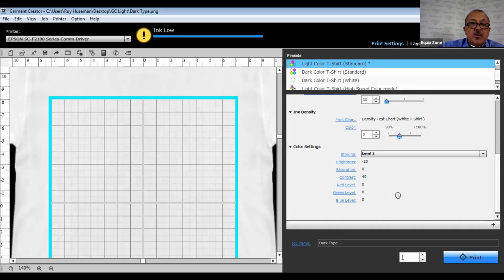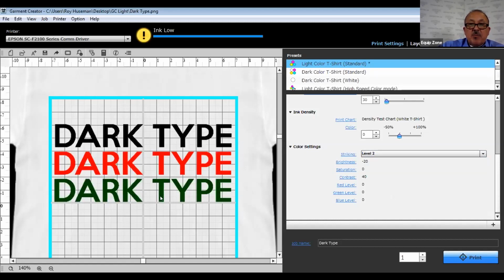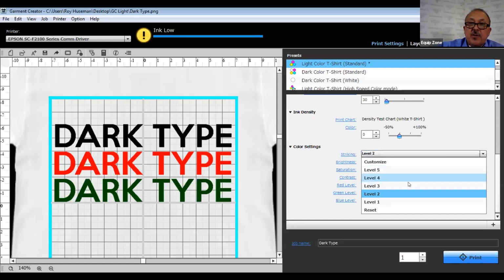And as I go up to level 2, the green is the biggest item here that's going to be changing. You can see that change there as I start going up, which typically between a 2 and a 3 is where I'd want to stay. If I'm running anything with a red, typically if I don't put enough ink or change the color of my red, by the time I don't pre-treat a shirt, I wash the shirt, the red lightens up tremendously. It almost looks like an orange or a lighter orange. And I do have a sample of that as well to show you.